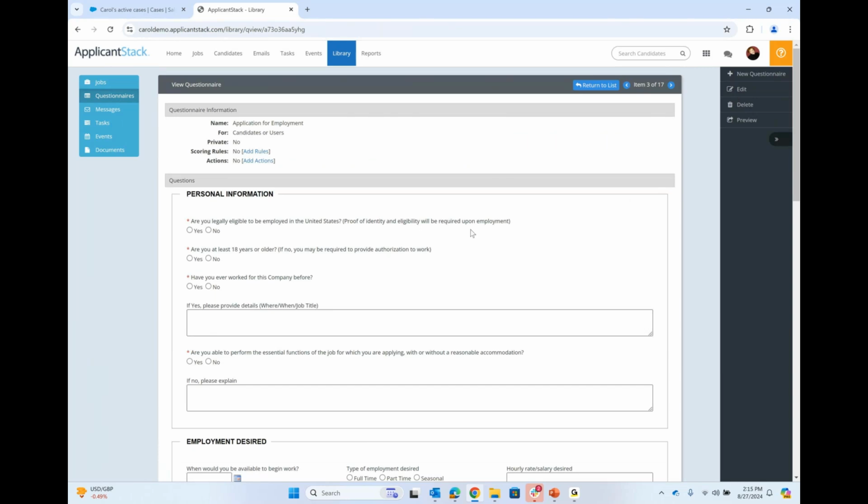If you need to make any changes or you wish to maybe shorten this up a little bit, remove some questions, please let our support team know via the orange question mark in the upper right and ask a question. And just be sure to let them know specifically what you want to do. So I want to move this question here, I want to delete this question, and they'll be able to help you with that.